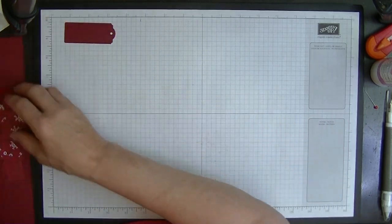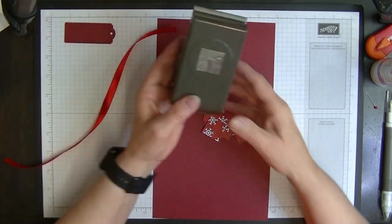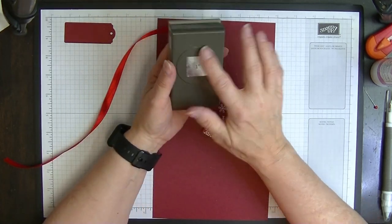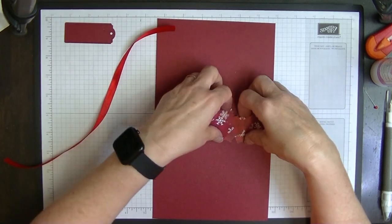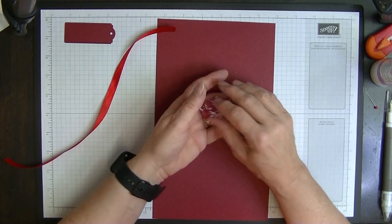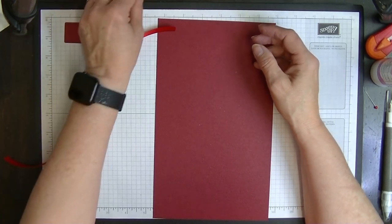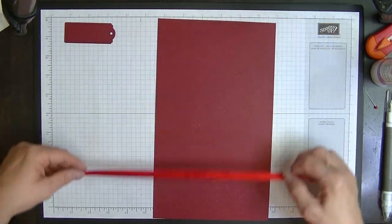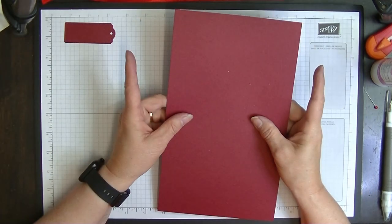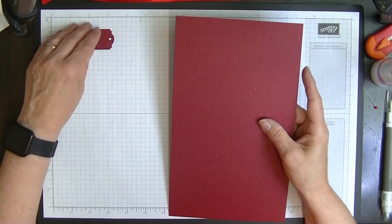So, okay, this is it. This is all you need. How lovely is this? Now, I used my 1-inch square punch, which is an old Stampin' Up one, but you can cut them out at 1 by 1 if you want to. You need 18 pieces of designer series paper that measure 1 inch by 1 inch. You also need a piece of ribbon about 10 inches long. Mine's about 13 inches, but I just chopped the piece off. And you'll need a piece of card that measures 6 1/4 by 10 1/2, and that's all you need.